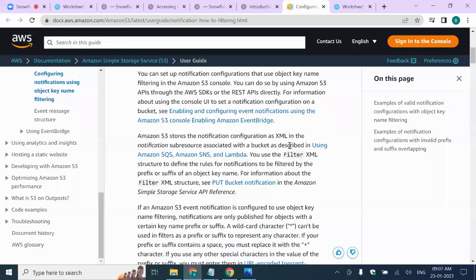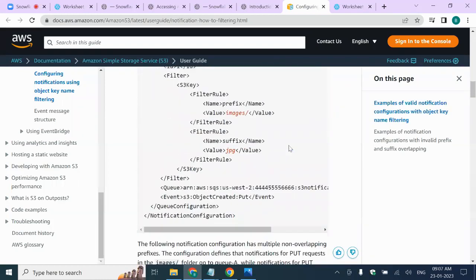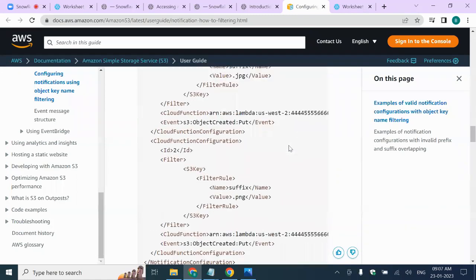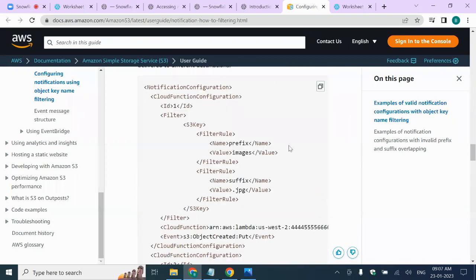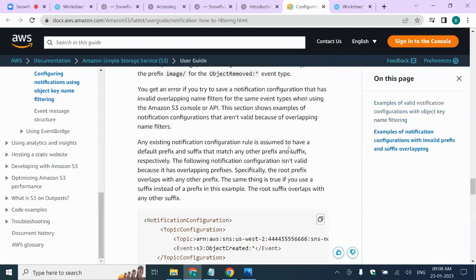Again, it is AWS documentation. Yeah, how we can create events with specific keys. Oh, okay, got it. So in this case, there is no need to create multiple buckets. In one bucket, you can perform the things, but it should be with filters. You mean to say within one bucket, we can create a notification for one CSV file, one JSON file, and then pipe delimited, like that. Yeah, got it. Thank you.